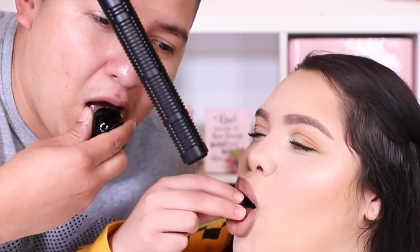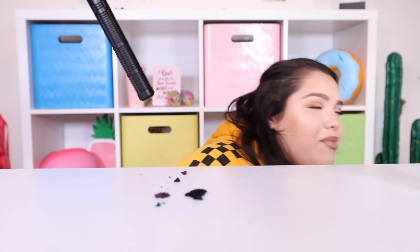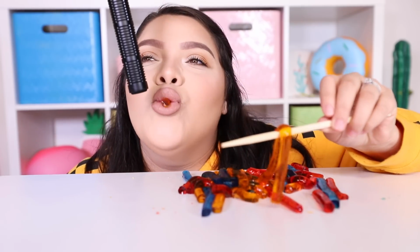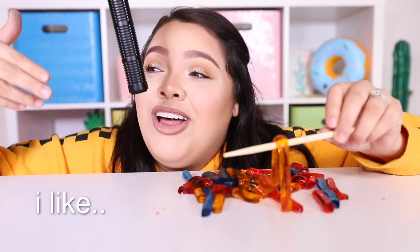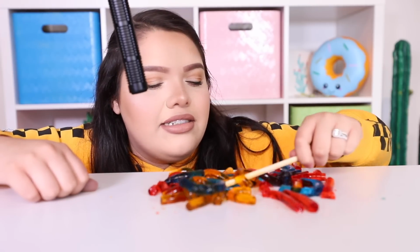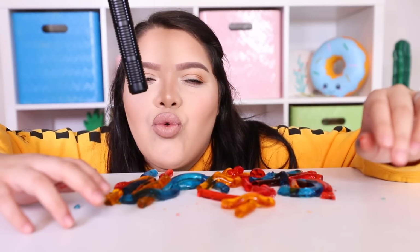On jello. These look good, Karina. Wow. They're good, but that was a lot of jelly, gelatin. I'm gonna eat all of them. That was a lot of jello. Swallow half of it. These were really annoying to make. Are you kidding me? Come on.